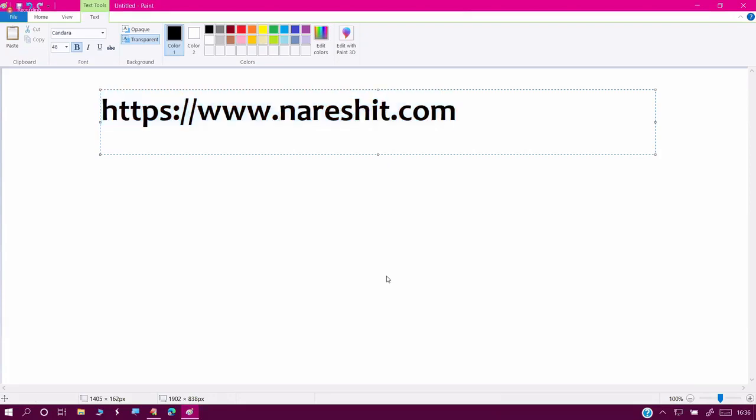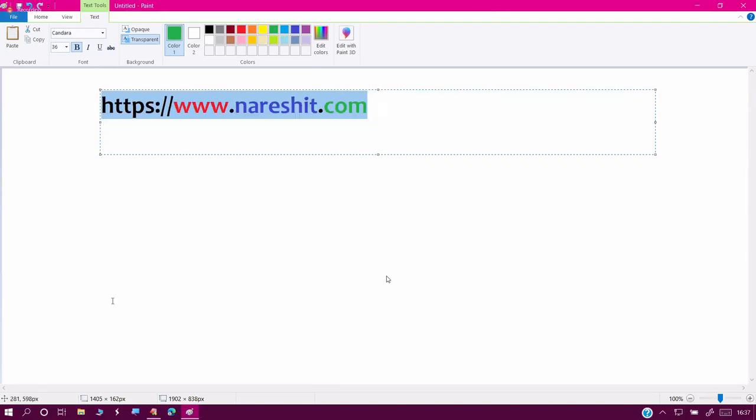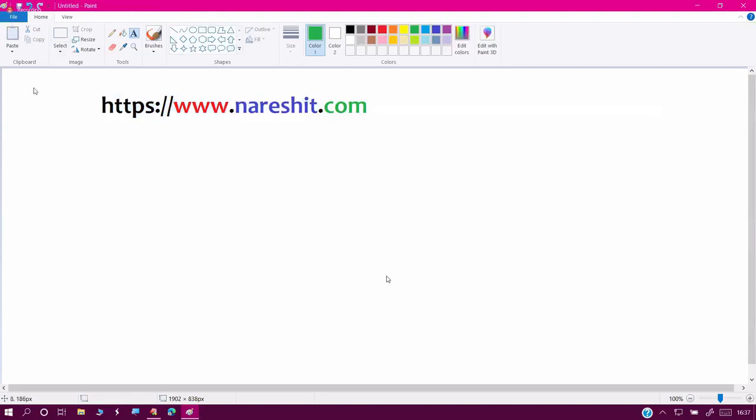In this, the first part is HTTP, where the color changes. The second part is www. The third part is nareshit. And the fourth part is .com. I represented the 4 parts with 4 colors for easy identification. What is the meaning or representation of these?